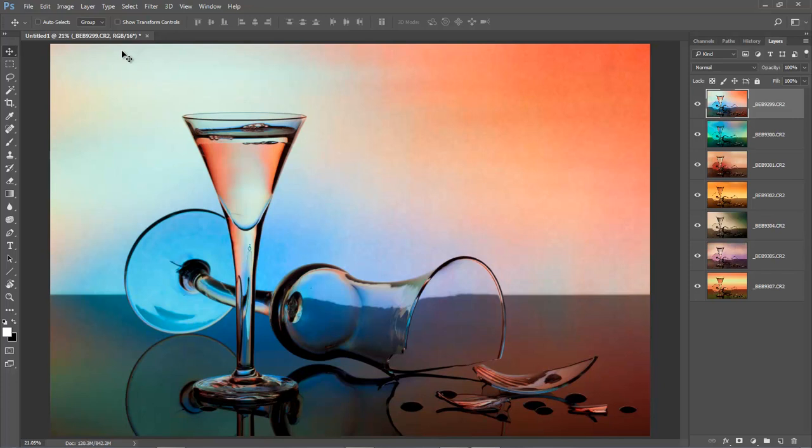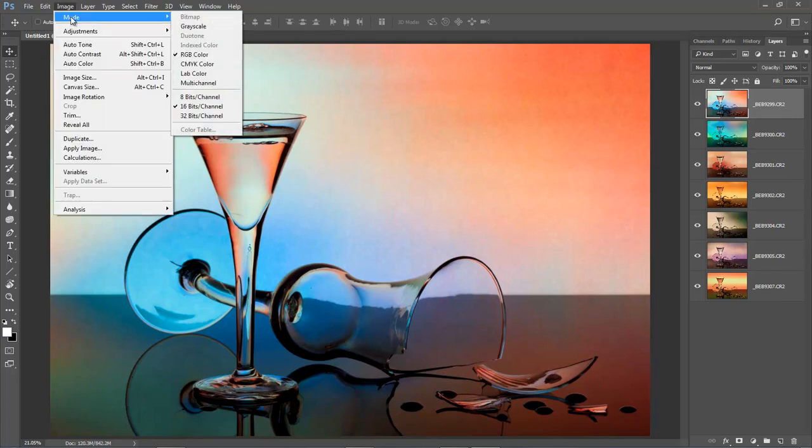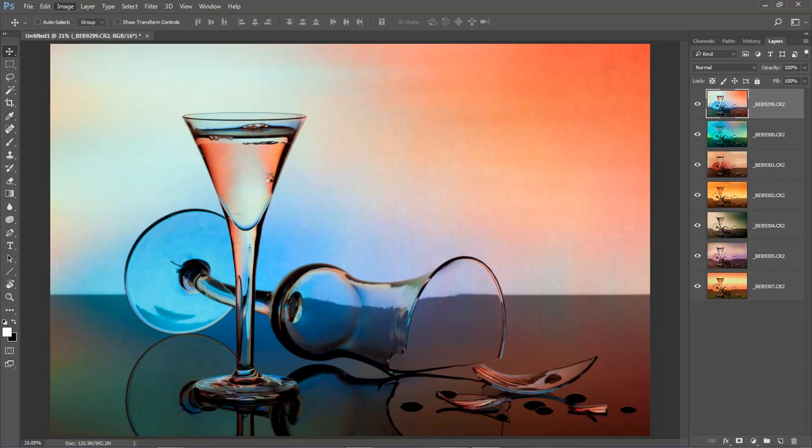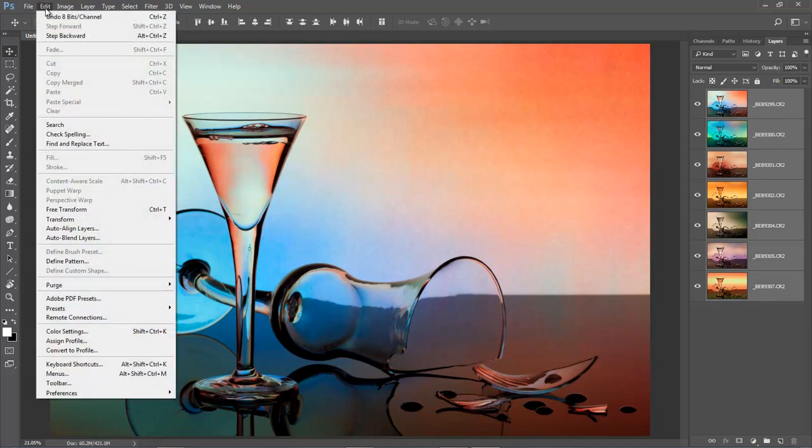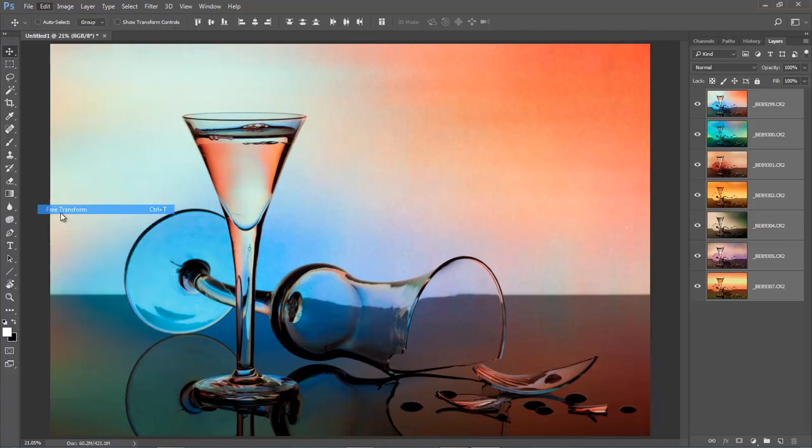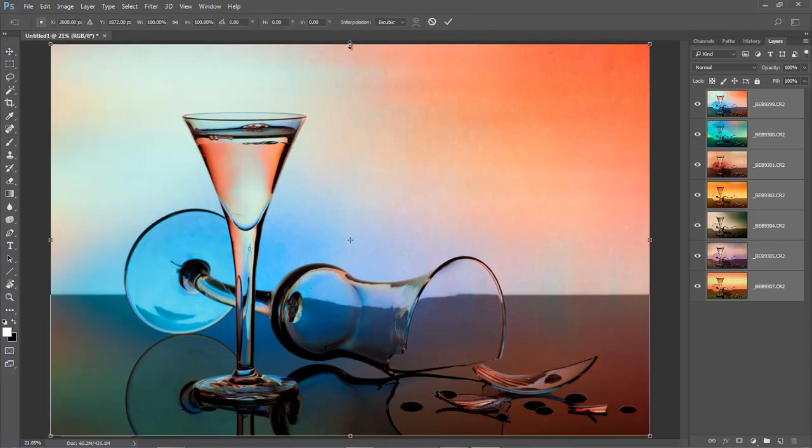Now I can do that all in one go while they're in RAW. So I'm going to go to Image, Mode, and change them to 8-bit. But remember we had that cropping issue. Well, it's not going to change here unless we distort the image a little bit. So selecting the top layer, holding the Shift key and selecting the bottom, we'll select all those in between. If I go to Edit, Free Transform, I can distort my image a little bit.